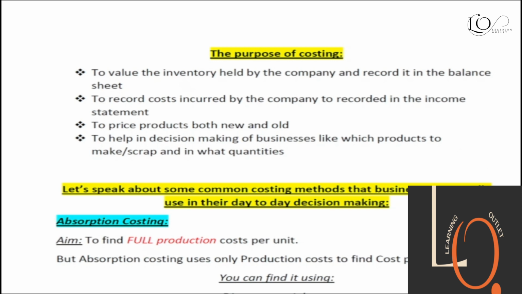So firstly, costing is very important to understand how you're going to price your product. Which means if you don't know the cost of your product, how will you create a selling price for it? If you don't know that your cost is $10, how will you decide what profit you want to make and how much selling price will you charge? You don't know that, right? So to understand the cost is very important because you want to price your product well.